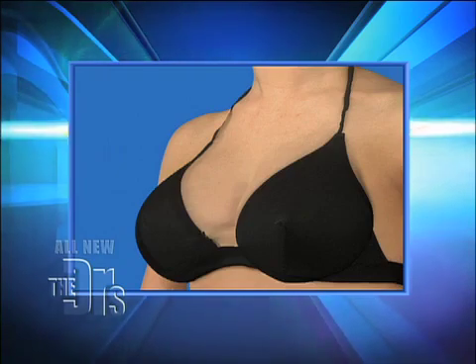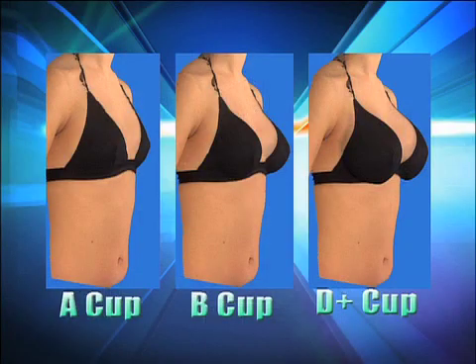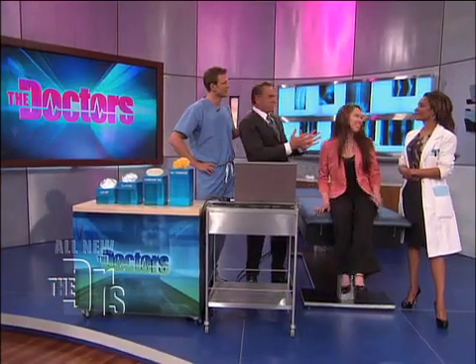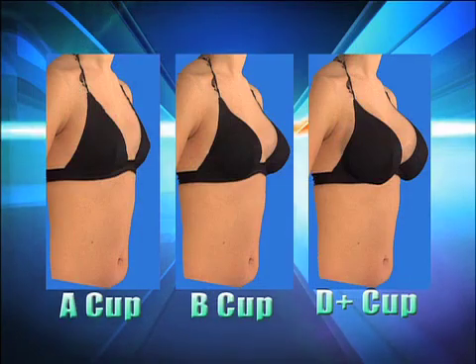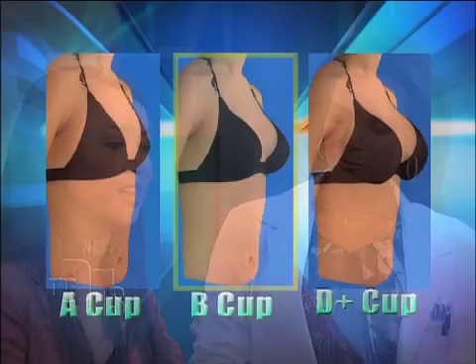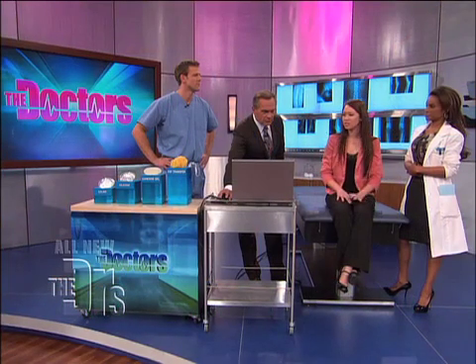Do we have a split where we can put all these together? We do. We're showing you an A cup, a B cup, and what we're calling a full D. The D cup is definitely too much. What looks best for you? I would like to go with a B cup because I want to keep my athletic figure. I do work out, so I don't want it to be too much of a hassle with running and other things.